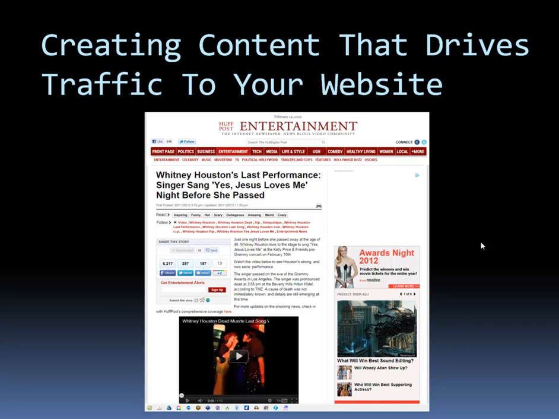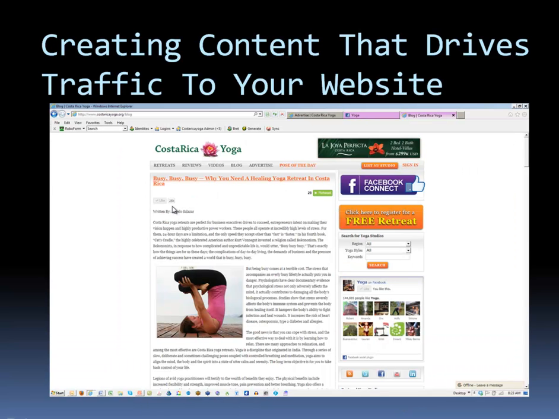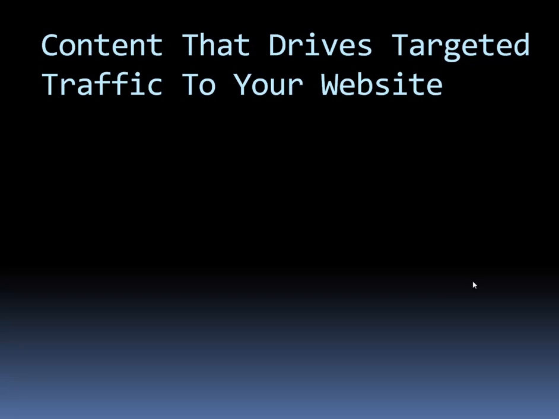And right now, today, their most popular article is Whitney Houston. Unfortunately, she just passed away, and this is their number one article for the day, and it got 6,217 shares. So the content is not important. What is important is the number of shares: the most popular blog in the world is getting 6,200 shares, and my website got 25,000 on my articles, and I'm going to show you how you can do that too for your page and get that exponential growth going. So how do you go? First, let's talk about how it works.